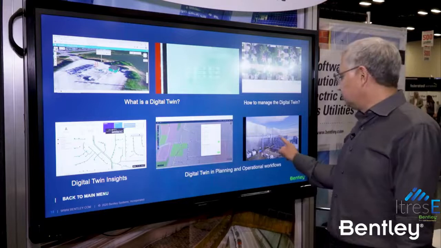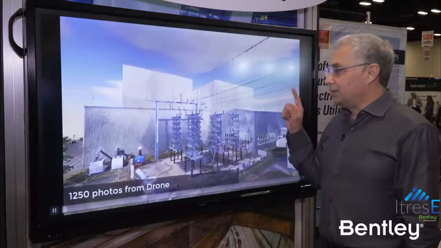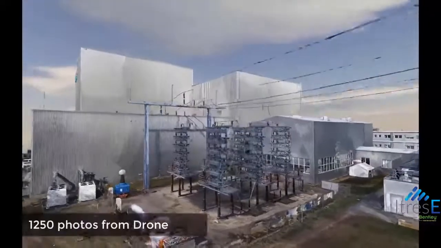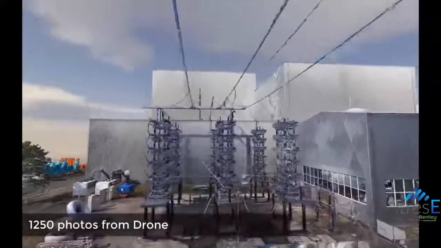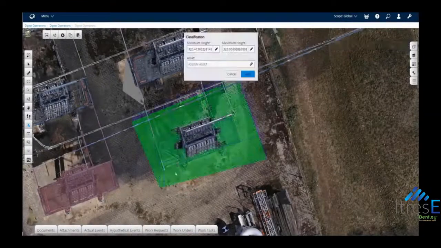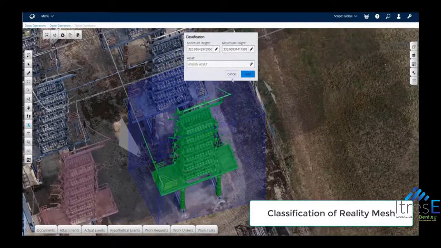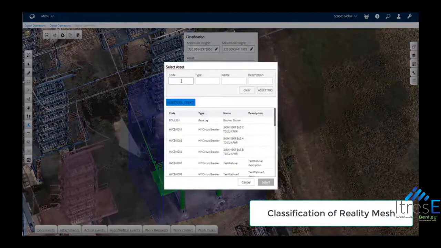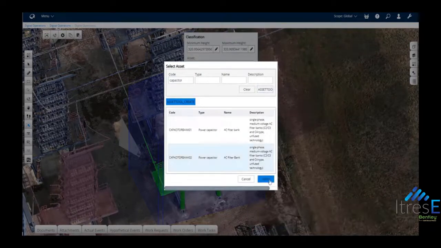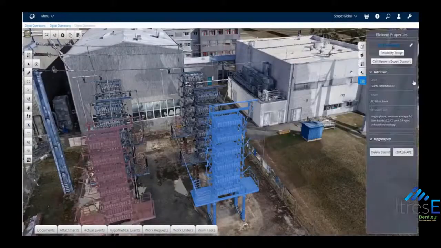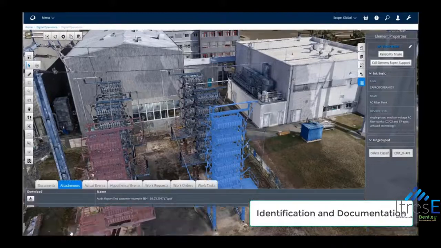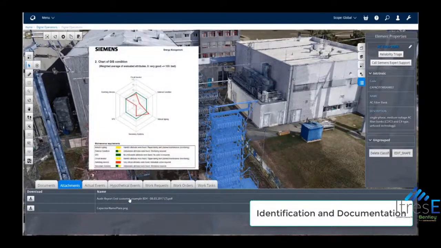Finally, another workflow that can be supported, in this case it's using scanned information. You can take a brownfield substation. You can select the parts of the scan and actually classify it. In this case, it's a capacitor bank. And you can then link that object into your asset management system.